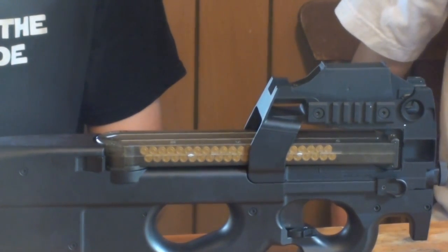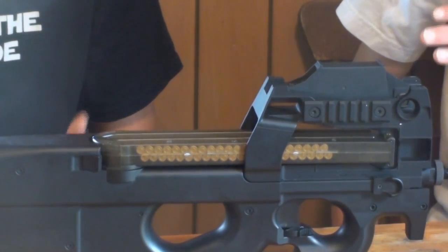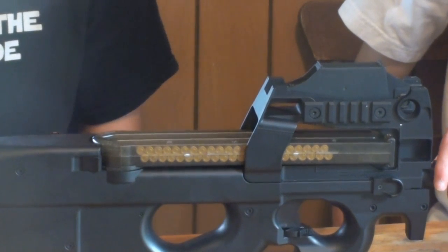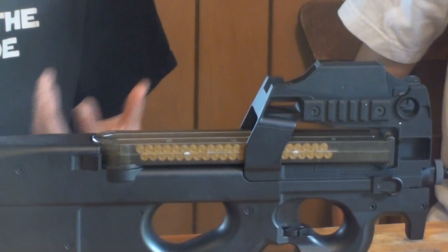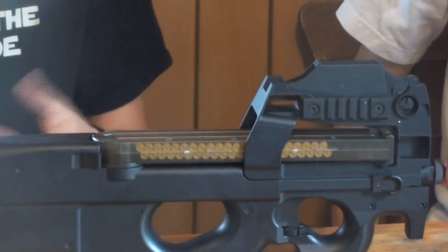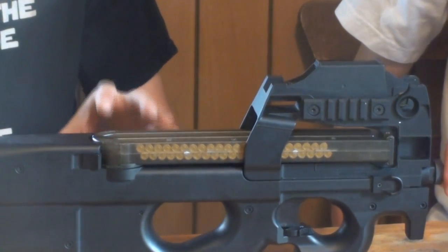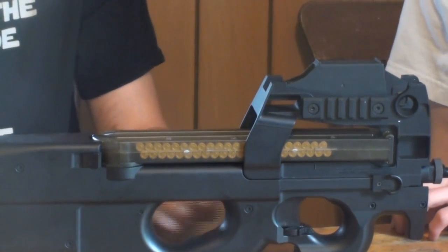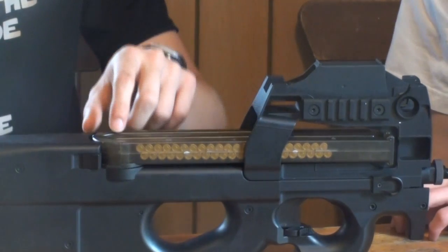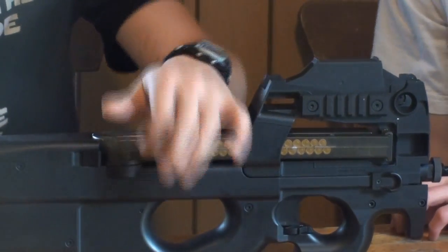Now, have you had any feeding issues with the magazines? I only had one where the screws were screwed too tight and it clamped down on the spring inside the mid cap, so it wouldn't feed all the way through. You just kind of have to hit it and it'll start feeding again. The good thing about mid caps, and the reason why I bought 7 mid caps instead of a high cap, is the way the high caps work is the spring is on the underneath part of the magazine.